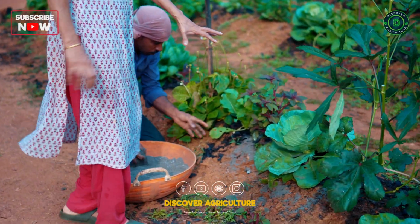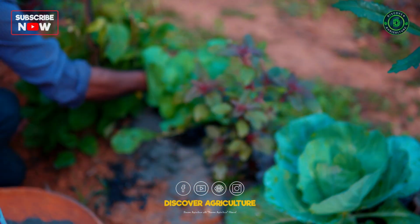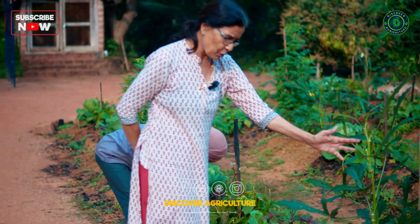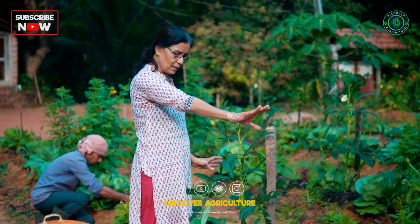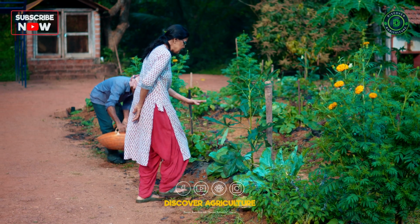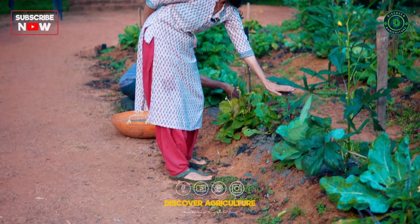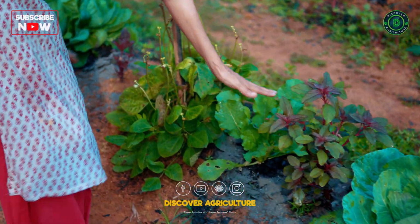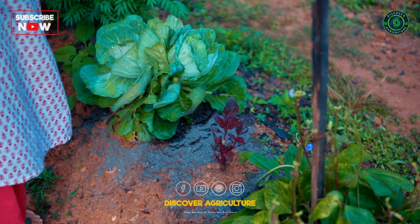That also, if it has to grow well, we have to give them the nutrients. So even at this stage, not for okra, I am not giving for okra. Whatever nutrients it has is enough for okra. That is enough for marigold. That is enough for even this cauliflower which has already grown. But for this next batch of cabbage, the amaranth which is regularly harvested, and also the new batch of radish, this is radish, for all these we are adding the nutrients.